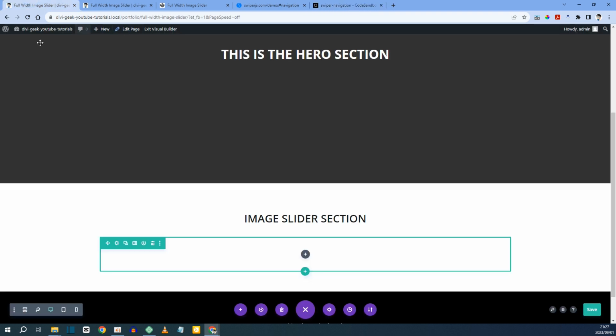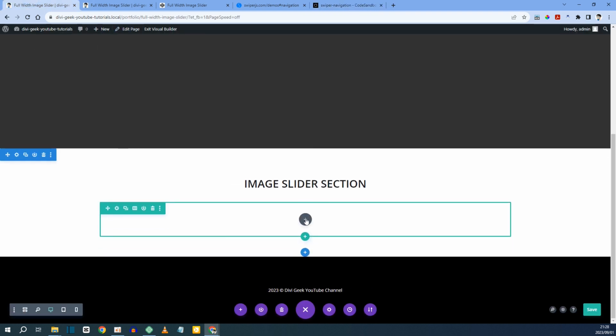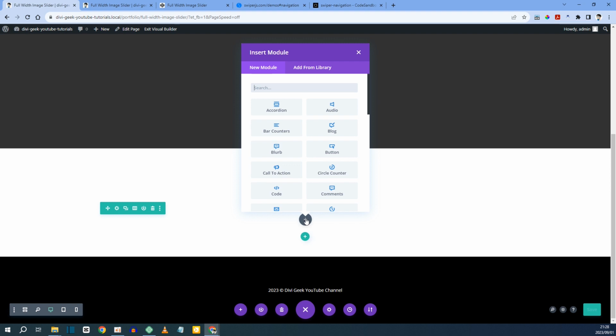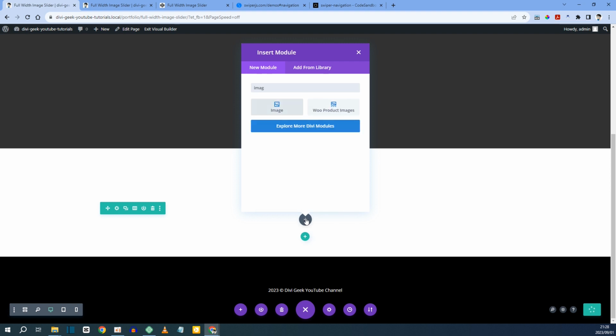Let us go back to the front end, and let's just add a module now. And I'm going to use the image module. And guys, you can actually use anything. So I think the next tutorial I'm going to show you is blurbs, and I'm going to show you blog posts. I'm going to show you WooCommerce products. We're going to turn all these into carousel sliders, and it's quite easy.